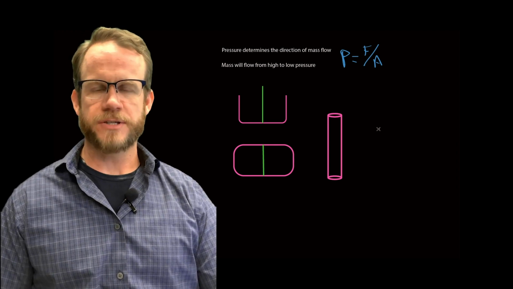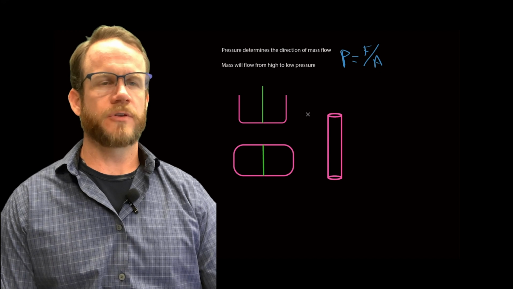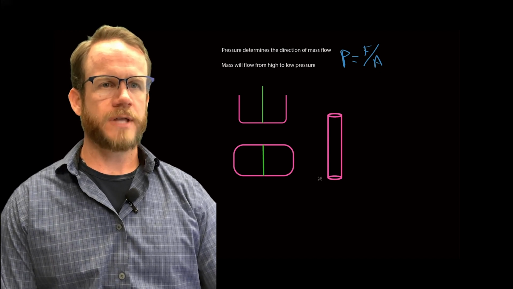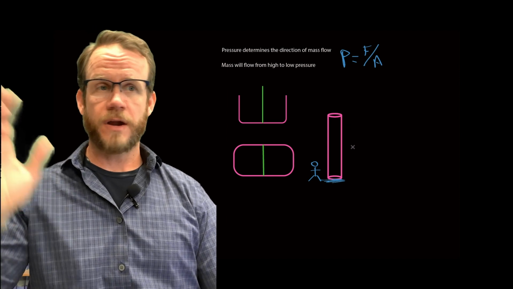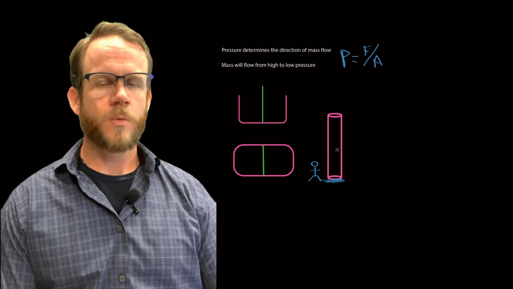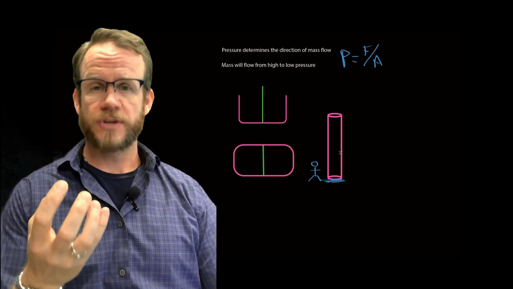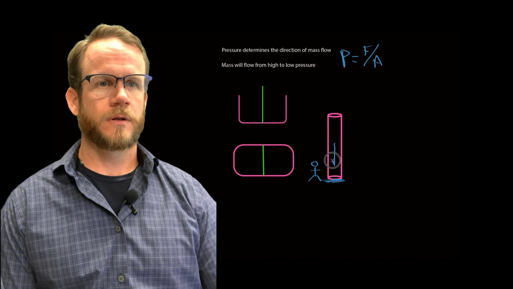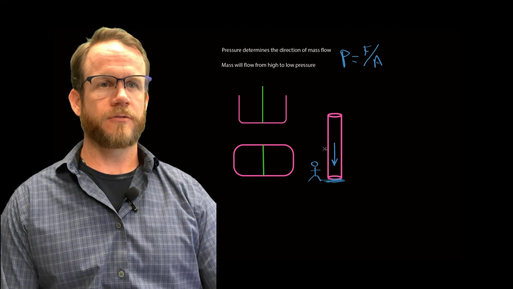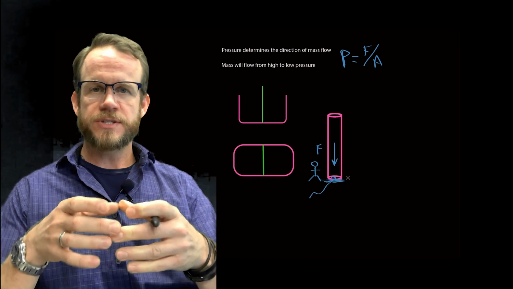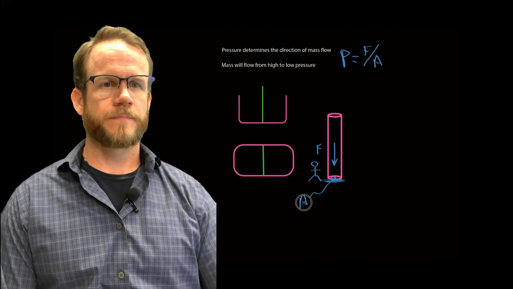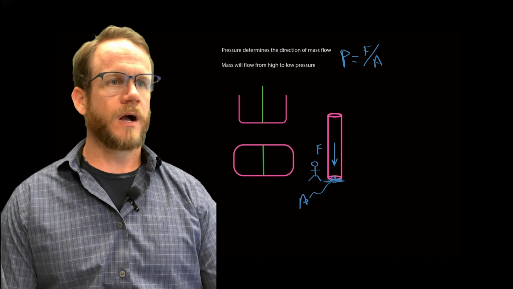So this column is sort of imaginary. Let's picture a column. Let's say this is a column of air, okay? So down here is the ground. You know, there could be somebody standing down here. Hello. All right, and this is air. Since we're talking about air, this could be a column of air up through the atmosphere. Well, that weighs something. It has mass, okay? So it's going to have a force pushing down with the acceleration of gravity, right? It's going to have a force. And then this area of our imaginary cylinder, right, is an area. So that gives us our force over area.